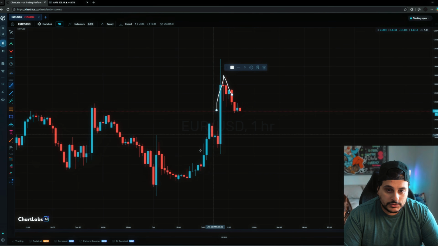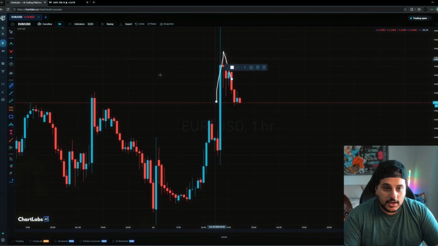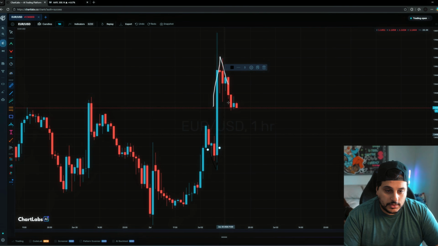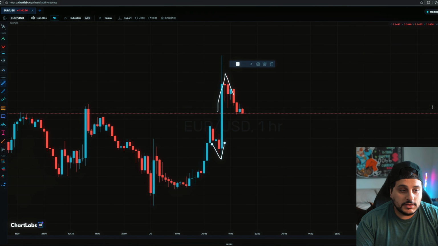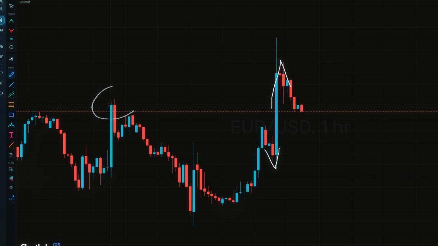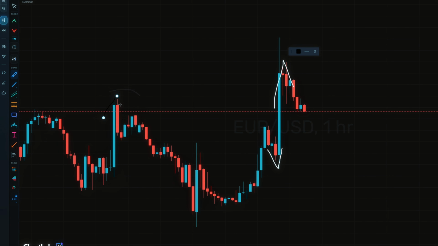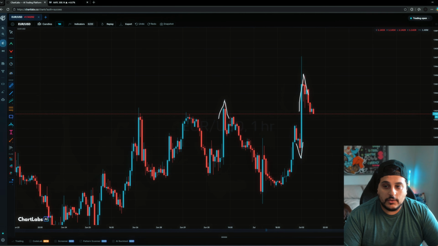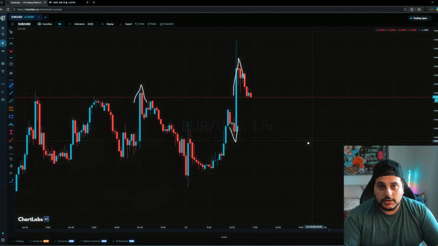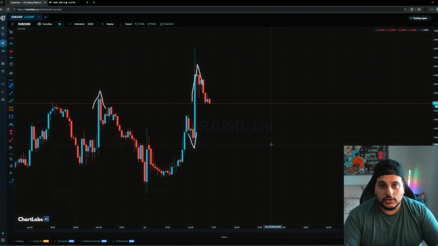Let's go ahead and make it white so you can see it. That's our last high, right? This high is higher than every single other high. This right here is the last low, right? We can draw a V there and we can draw a V here. And as we can see, this high was bigger than the last high. As you can see it right here, that's the last high. So we can see that because we created a new high here, we're now in a bullish market. What are we doing in a bullish market? We're looking for buys. Very, very simple to understand these rules.